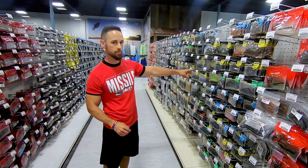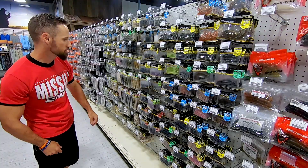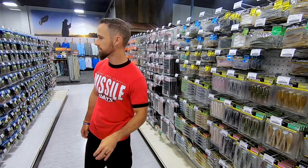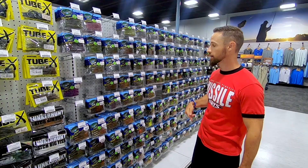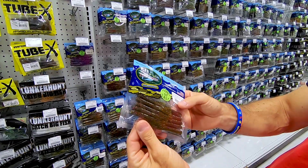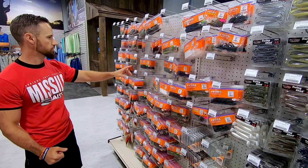Got some B-WOP straight from Japan — little stick baits, little teeny craws, some swim baits. They've got the Tail Gunner swim bait in three-and-a-half, four-and-a-half, and five-and-a-half inch sizes. I did a tackle test on that Tail Gunner five-and-a-half — check that video out. Some smaller swim baits, Blunker Hunt soft plastics, and then a bunch of Dry Creek tubes. If you can't find a color in Venom, Dry Creek probably has it. Beautiful colors — like this little drop shot tube in green pumpkin purple copper flake, that is just a beautiful pour right there. You put that on a drop shot, it's deadly. They've also got some Rains soft plastics — stuff from Japan you don't find everywhere.